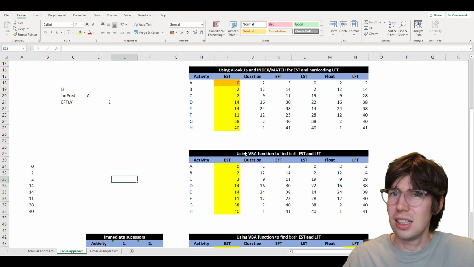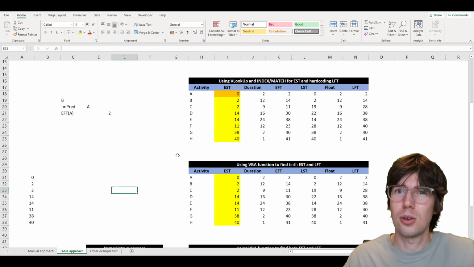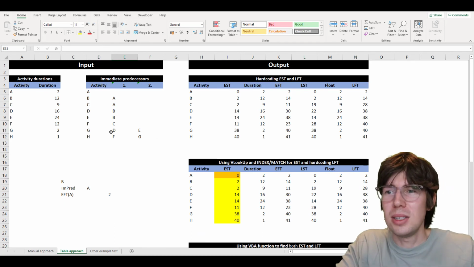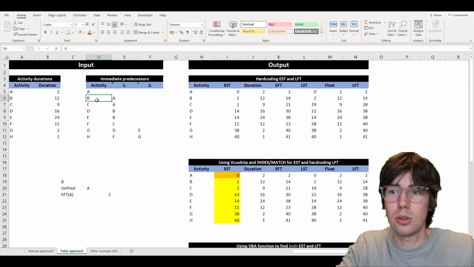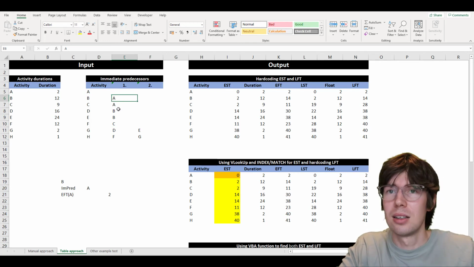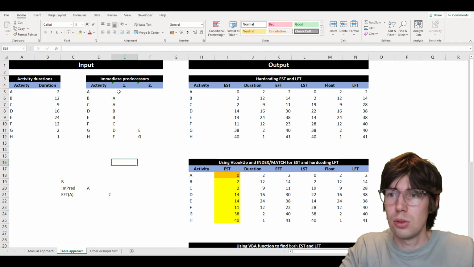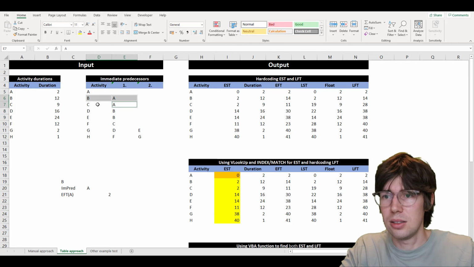Now when it comes to the LFT, it is actually a lot more difficult because you need to do it backwards. If I want to know the immediate predecessor of activity B, for instance, I can just look up this table and say, okay, it's A. But how do I know the immediate successors for activity A, for instance? Well, I will have to look at this list here and figure out, okay, here's A, and over there is B, here's A again, so that's over C.